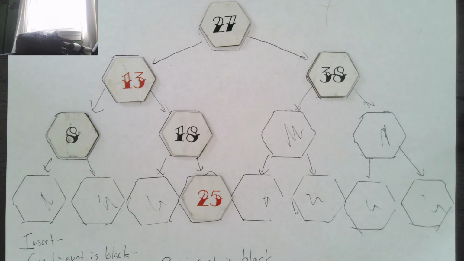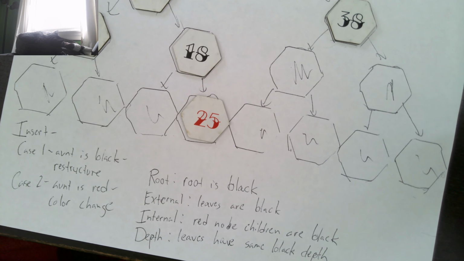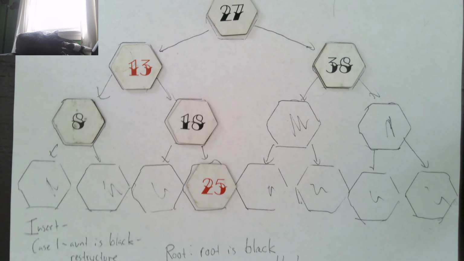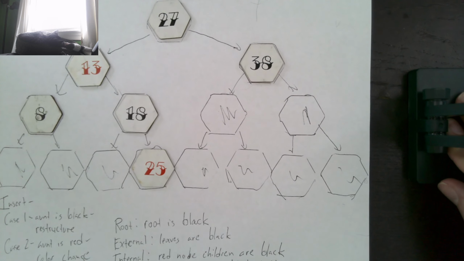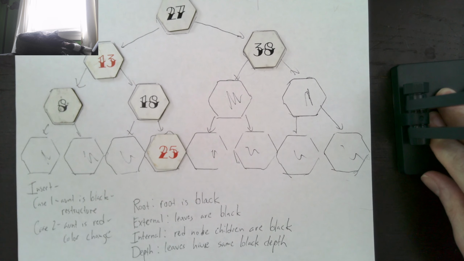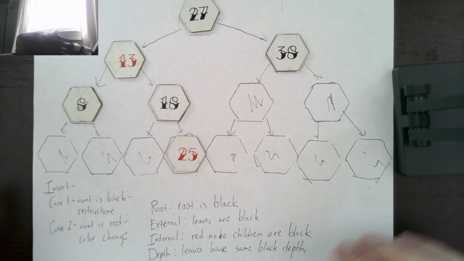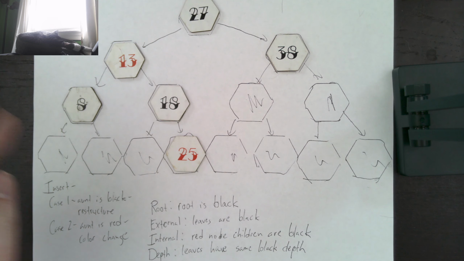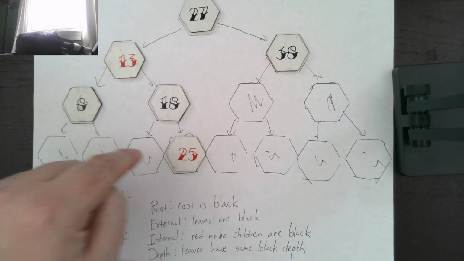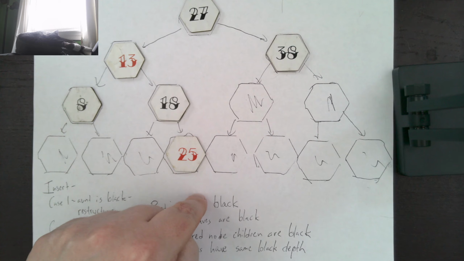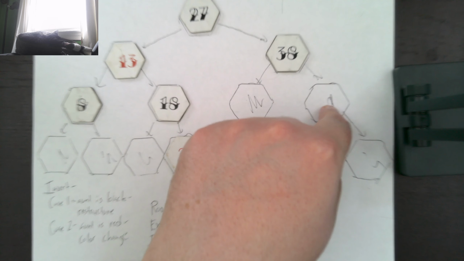Cool. Is this a valid red-black tree? Here are our constraints. Can I back this out a little bit? Just a little bit. Yeah. So, is this a red-black tree? Well, let's look at our leaves. So we have leaf, leaf, leaf, and then there are 2 leaves under 25, not depicted. Leaf, leaf. So I have 1, 2, 3, 4, 5, 6, 7 leaves.